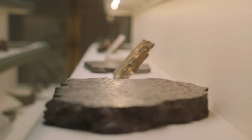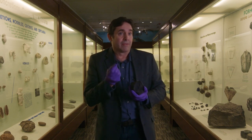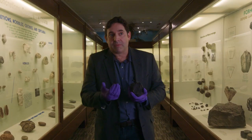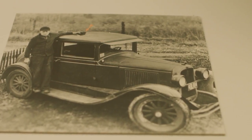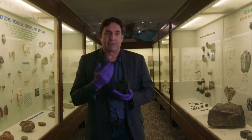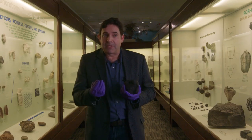We distinguish meteorites between falls versus finds. If you're walking around somewhere and you pick up a rock, it turns out to be a meteorite, that's a find. If it's witnessed by somebody, that's called a fall. So this was the second fall in the state of Illinois, but also the first meteorite to ever strike an automobile. Most of these fall into the ocean. We're 70% water, so most meteorites fall into the ocean. The ones that do make it to land usually fall in open spaces, and typically they're found in hot or cold deserts.